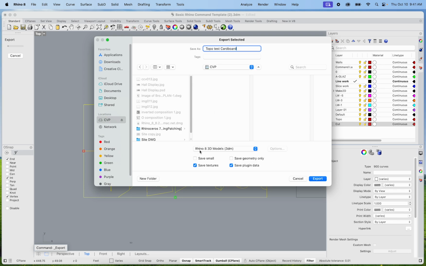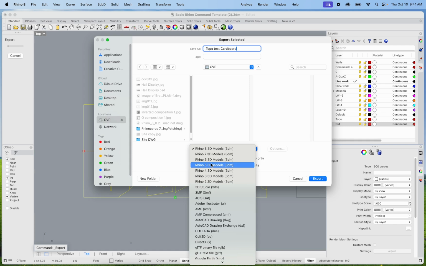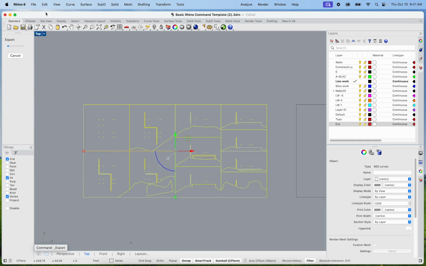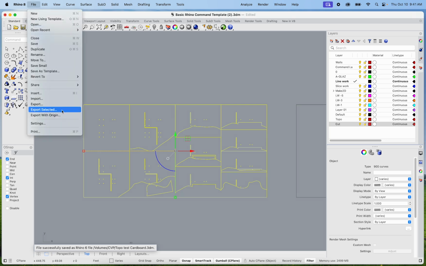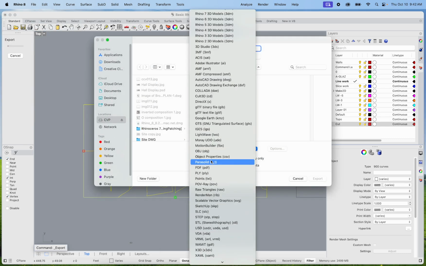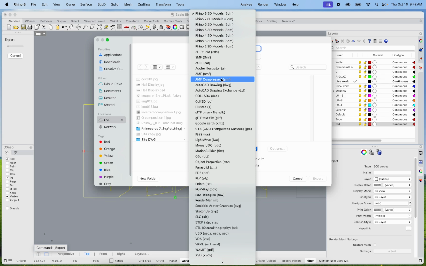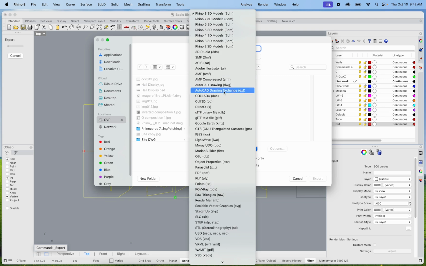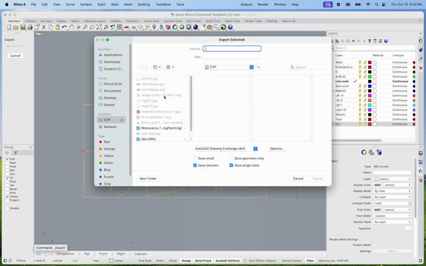Export, not as a Rhino 8 file. So the computer upstairs only has Rhino 6. So in our case, we need to save it actually as a Rhino 6 file. So that's definitely important to know. Export. In fact, in some cases, I don't know maybe what I'm going to have to send to or what kind of machine. So very often, one of the more universal pieces that you can do is actually a DXF, which is a part of the AutoCAD family. But again, it's just kind of good to have. So I kind of just want to throw it in there because that will also laser cut as well. So let's say backup.